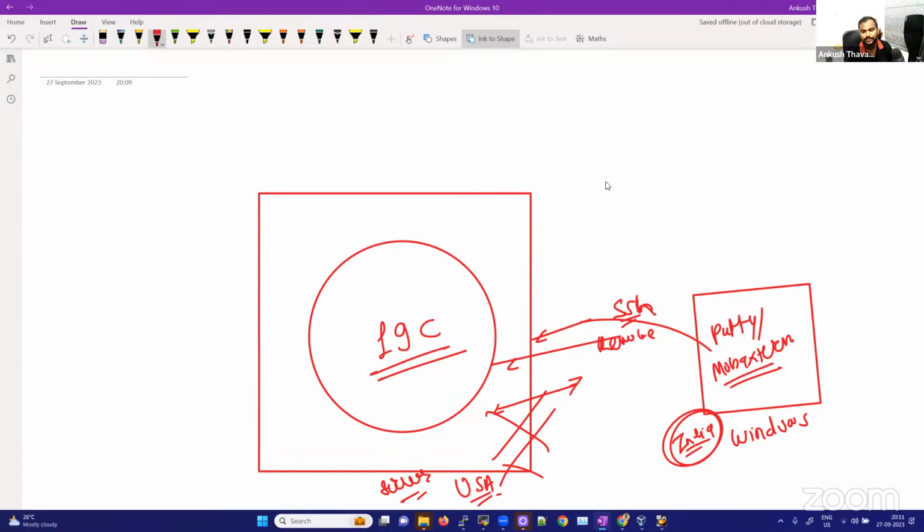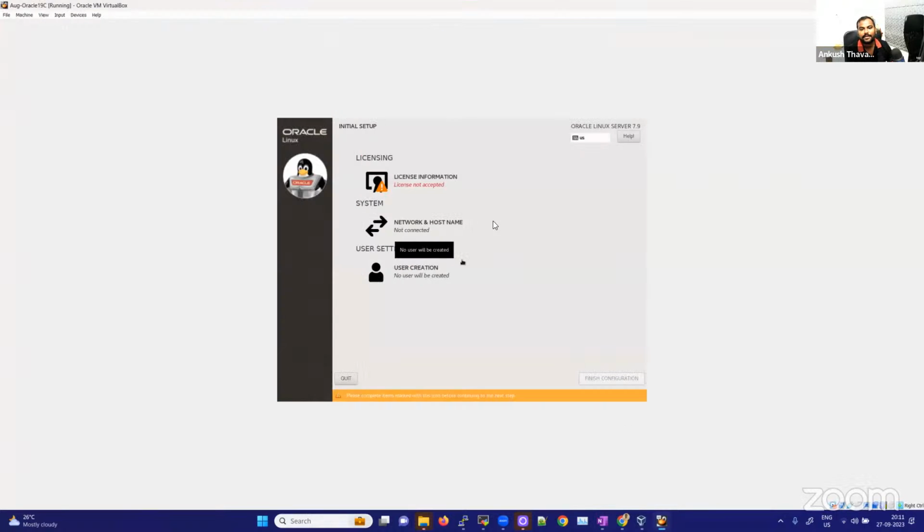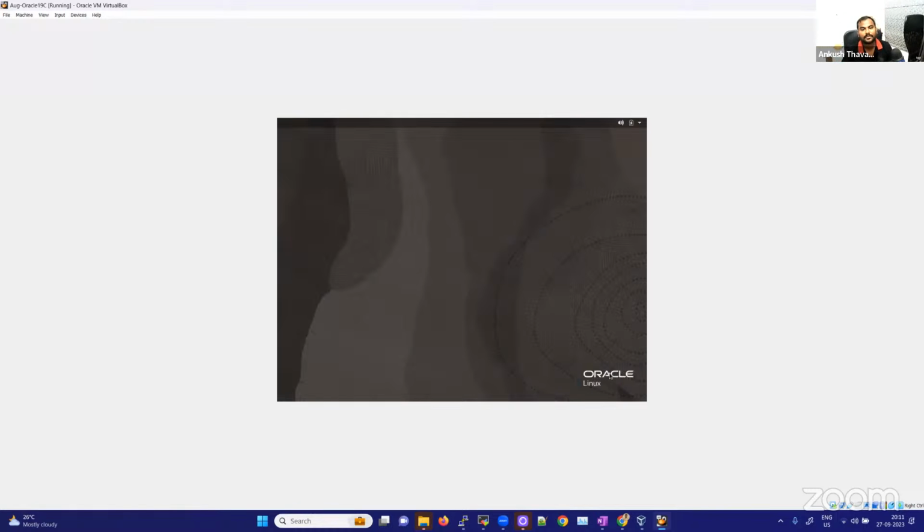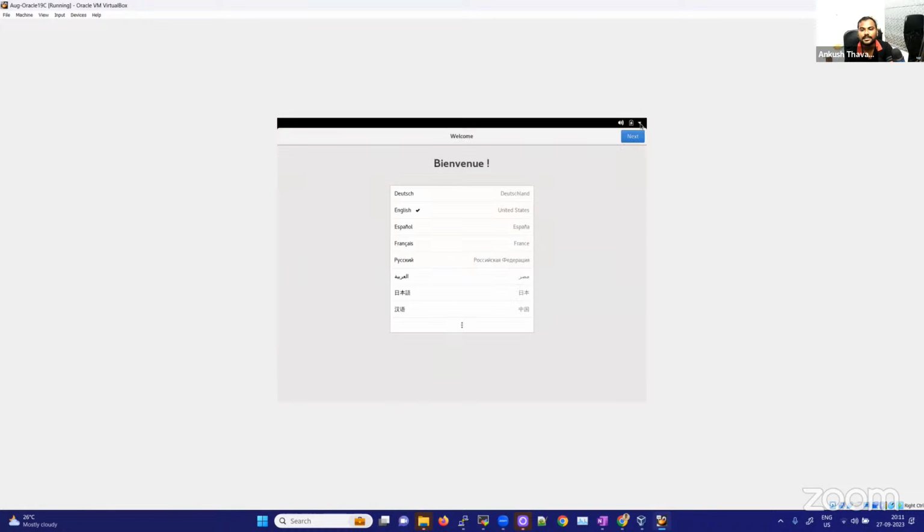It is possible. So what I did, I have installed this server and it is asking me to accept the license agreement. I'll accept the license agreement and click on finish configuration. Once it is done, your mouse will not work if I click inside.